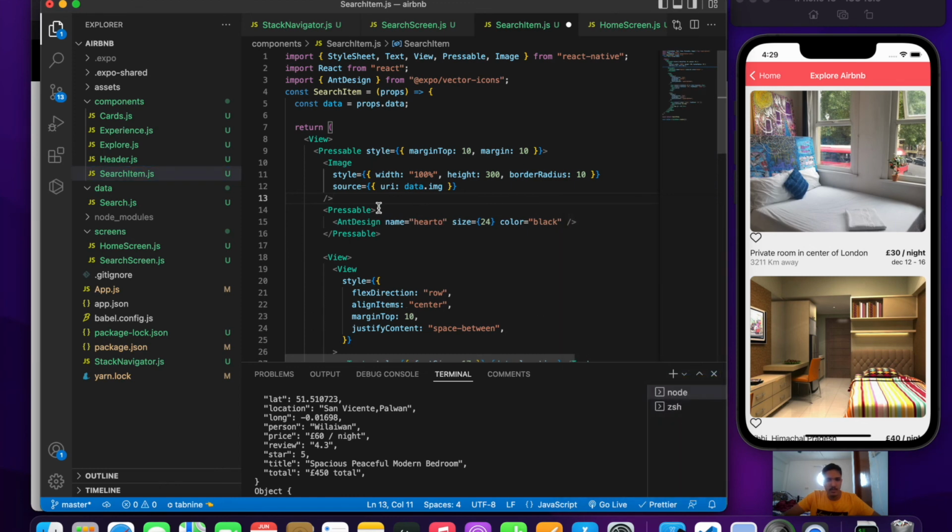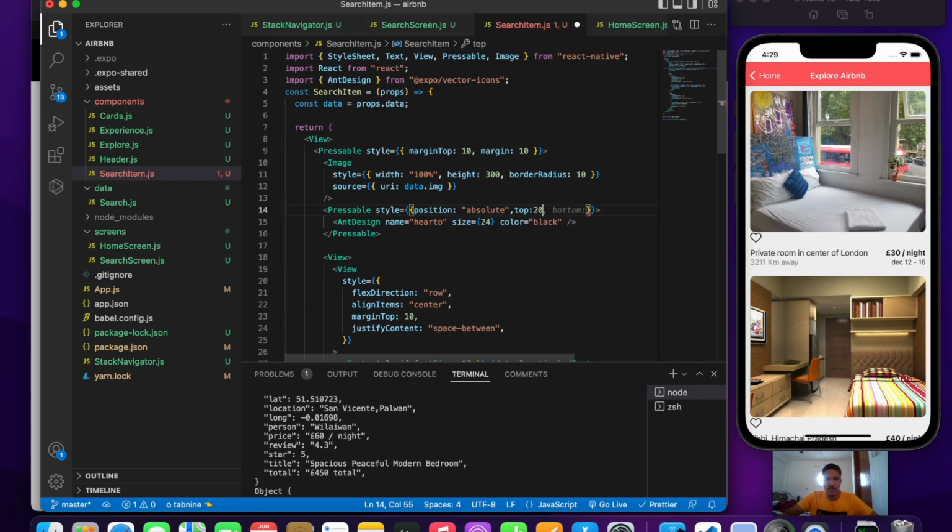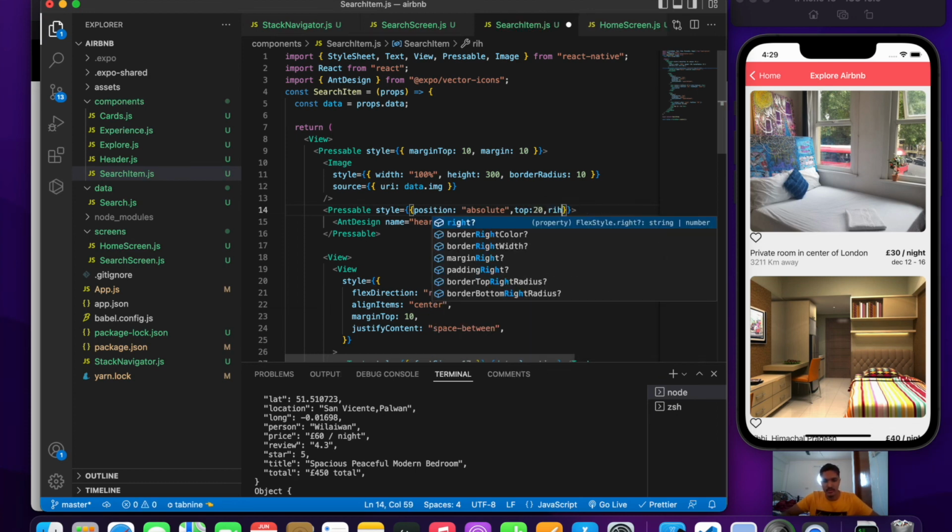Let's give a bit of styling to the pressable. Here we wanted position absolute, and then a top of 20, and then right also 20, not bottom, and let's save it.